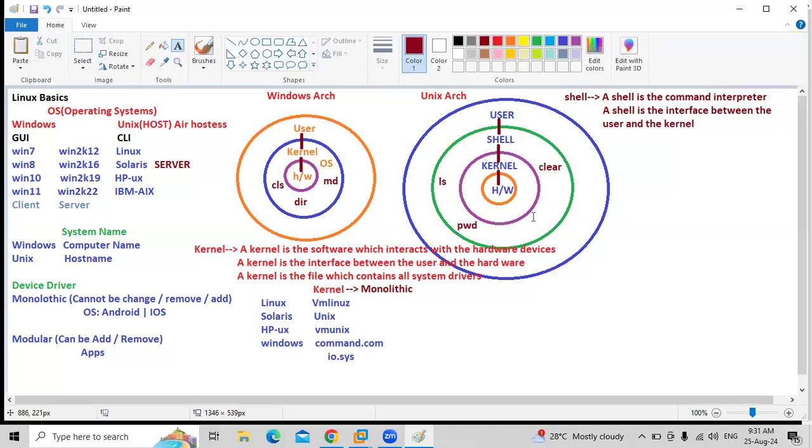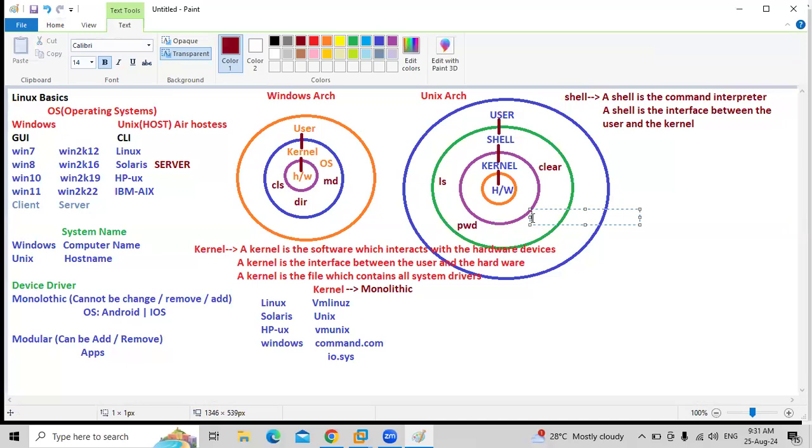The difference between the Microsoft family and the Unix family: why do we deploy most applications in Unix, not Windows? Because of the shell. What is the advantage of the shell? Because of the shell, there is no virus for Unix. We never hear about viruses for Unix, viruses are only for Microsoft.